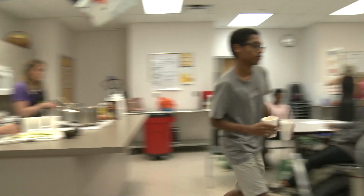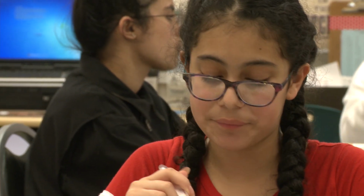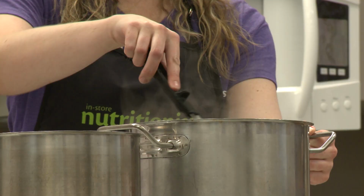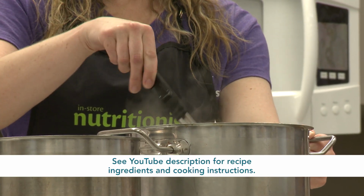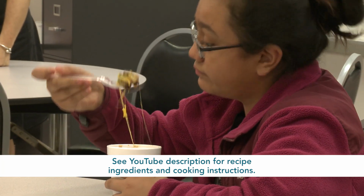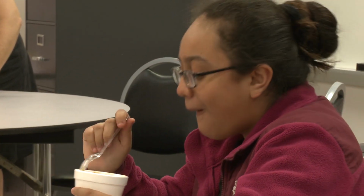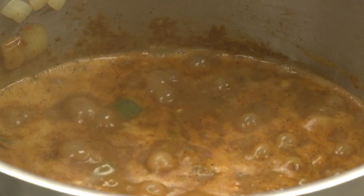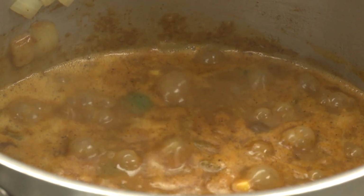Fiber helps keep us feeling fuller longer throughout the day. So I always tell people, think of all the F's. Fiber is your friend. It helps keep you feeling fuller longer throughout the day. So one of the things I love about this is you got plenty of fiber from the beans, you got plenty of fiber from the brown rice. We have vegetables in here too. So we have the corn, we have the pepper, we have the onion. So we have lots of fiber in here, which is great.